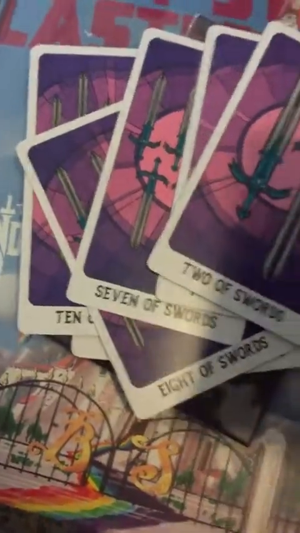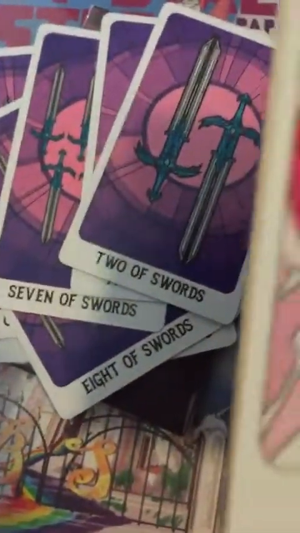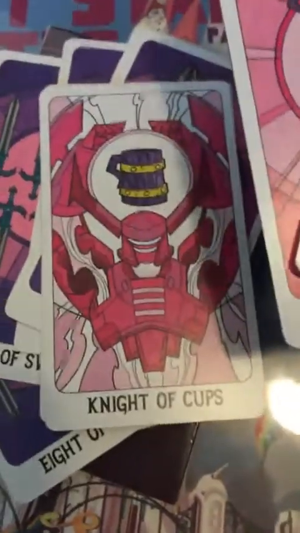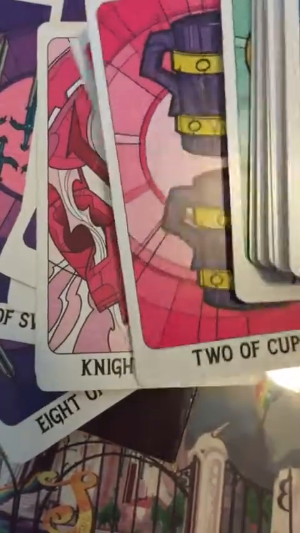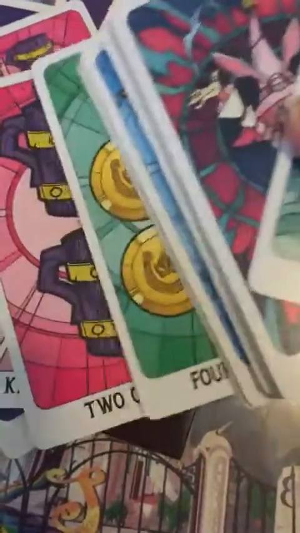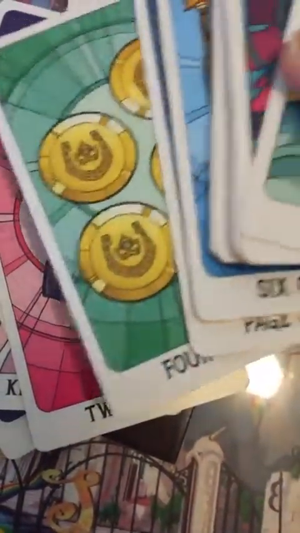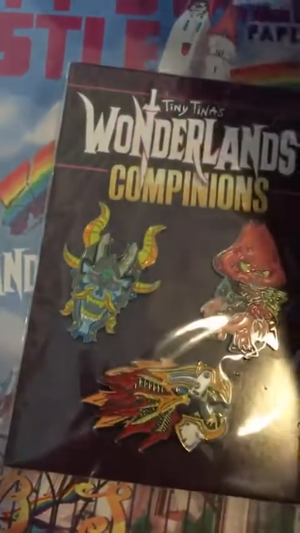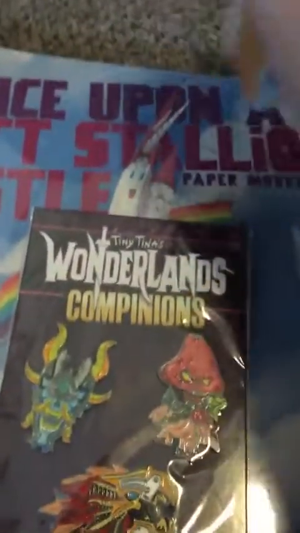I don't know if these are so much tarot cards as they are decks. Deck of cards game. I think you are forgetting that. That's not how it works. Knight of Cups, Two of Cups. Okay, so instead of discs, or instead of like the suits, you've got cups, you've got discs, you've got wands, and you've got swords. So those aren't tarot cards. Those are normal playing cards, or at least normal, like, suited style playing cards.